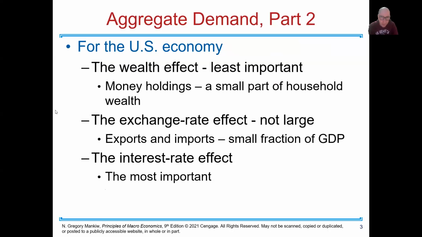In the US economy, we have what's called the wealth effect. This is the least important effect on aggregate demand. Money is a small part of household wealth. You might think to yourself, well, Dr. B, how's it possible? The more money you have, the wealthier you are. That's not necessarily true. No, that's not how wealth works.